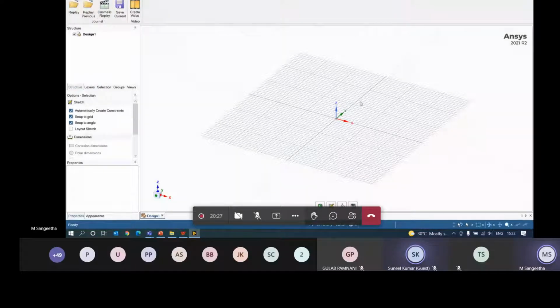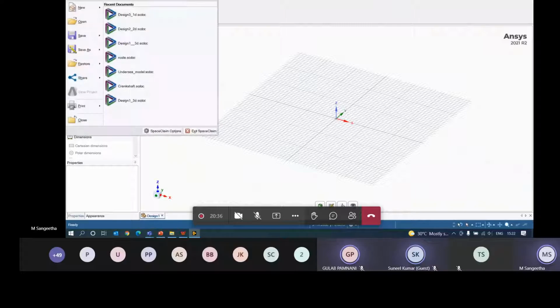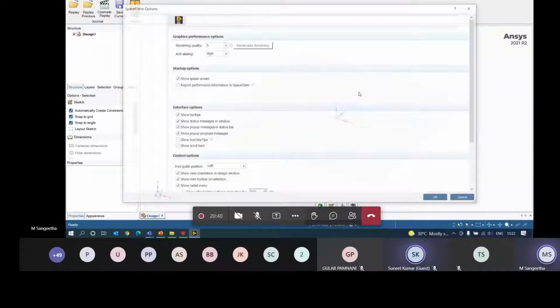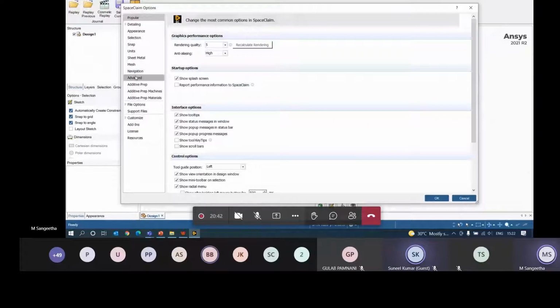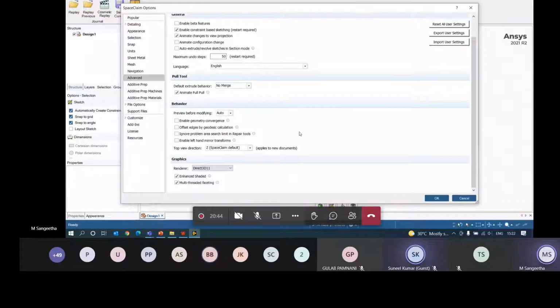People who open the software for the first time may or may not be seeing XY as the sketching plane. So just go to File, you have SpaceClaim Options, and out of that you have Advanced, and in the Advanced section you have a Behavior option, right?